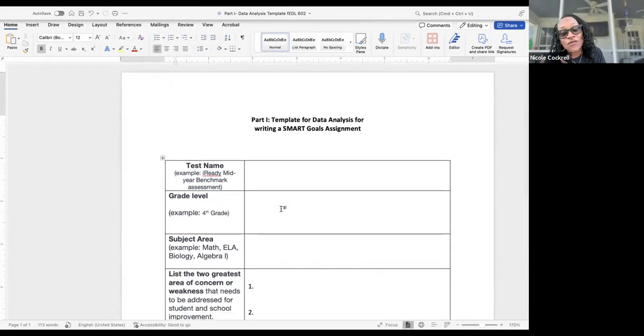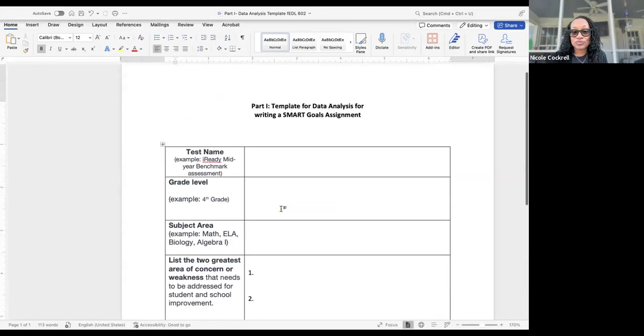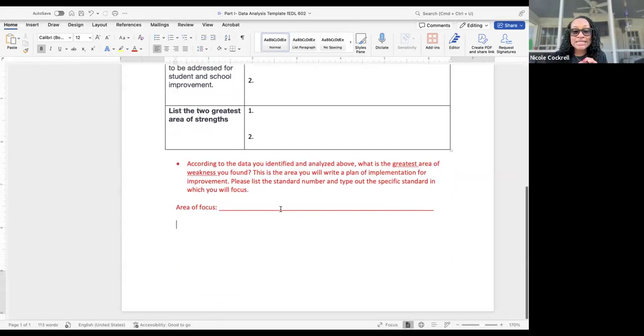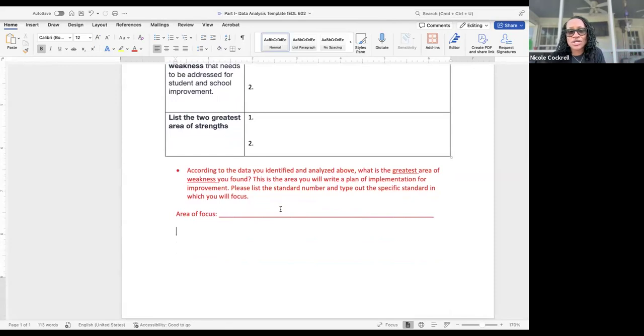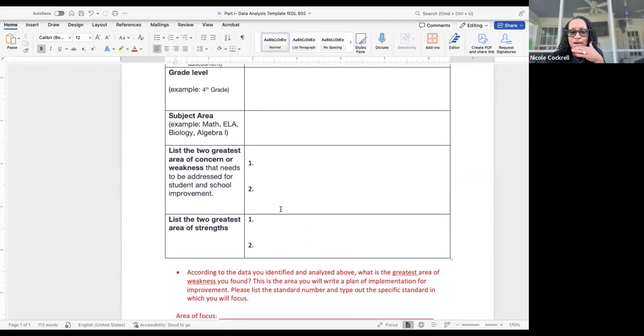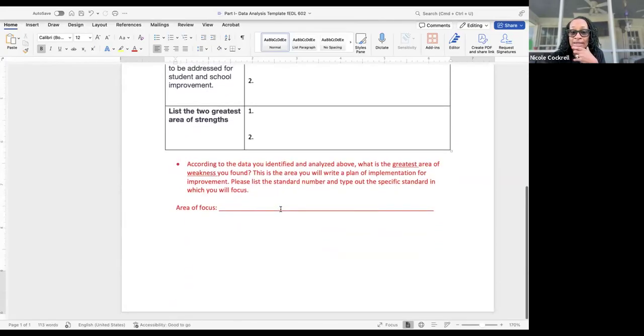Now, you will add your cover page. Don't forget your cover page. So what you're turning in is two sheets of paper, or two pages in Microsoft Word. The first page is your cover sheet. The second page is this template. That is all I need for you to turn in. Will it go to two pages? It might, because when you start typing in it, it may be a little bit longer. But this is all I will grade for your first submission.